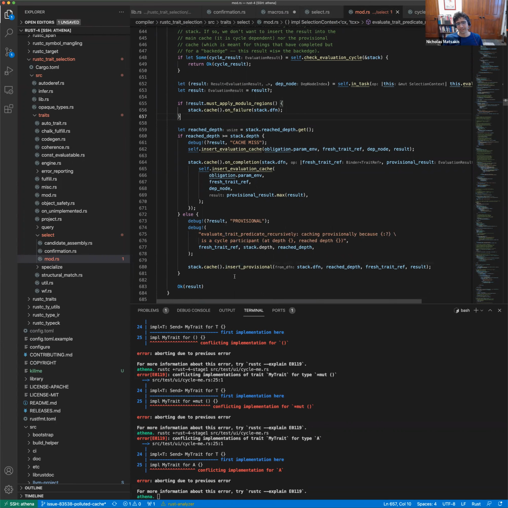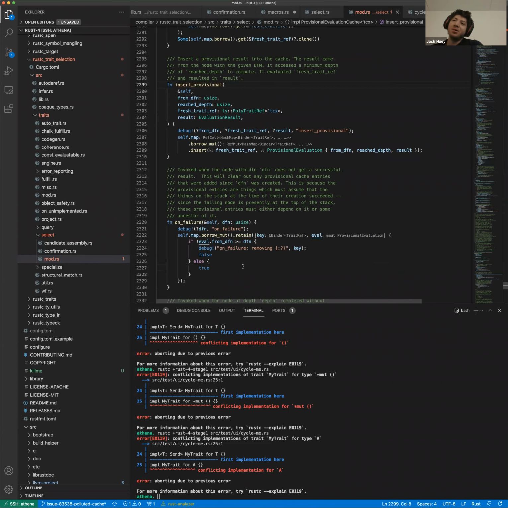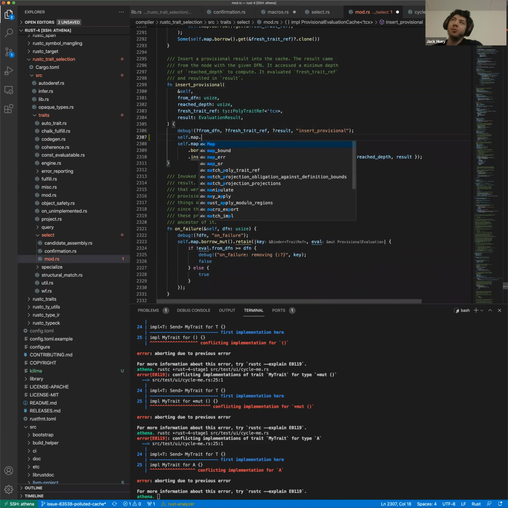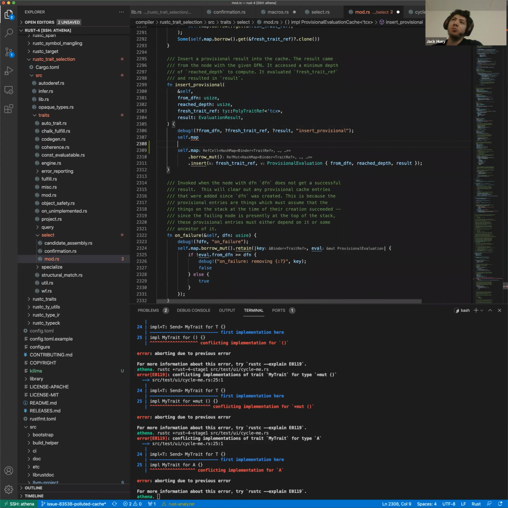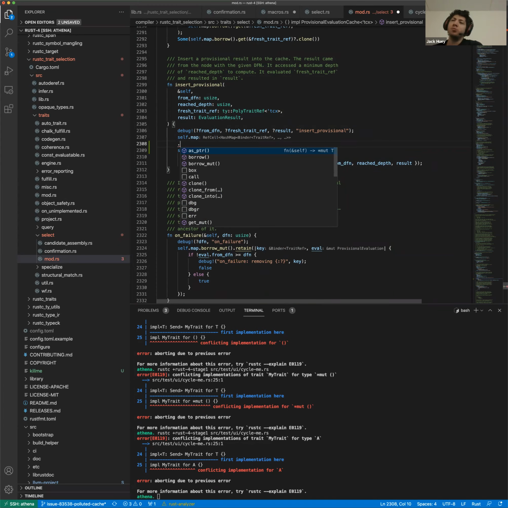What we really need is, yeah, insert provisional. I feel like when you update the DFN or the reach depth, that should just, if it's greater, just ignore it, right?